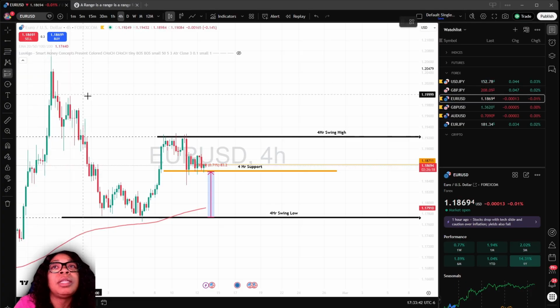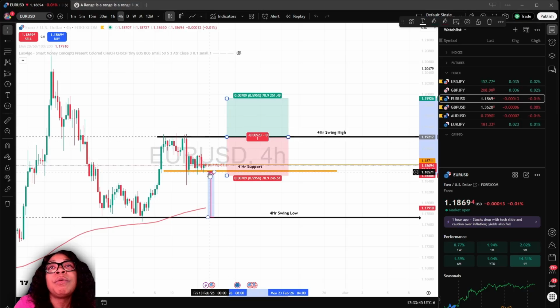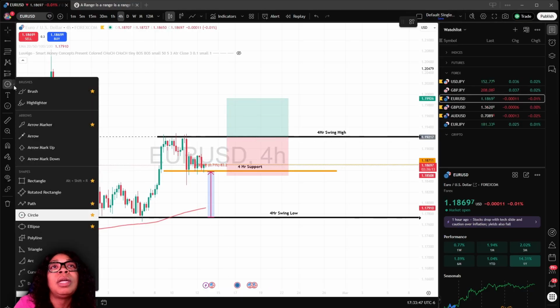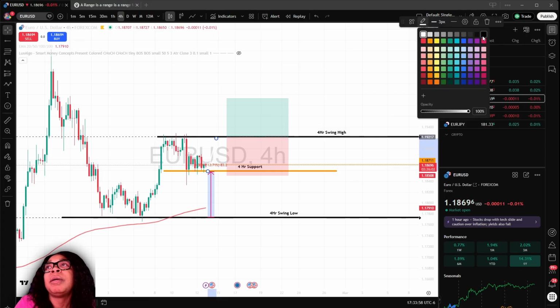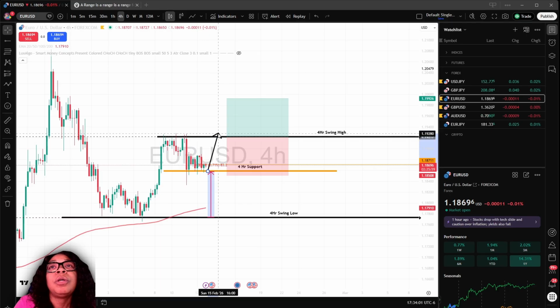So what I would wait for is a break and retest, y'all. I'm kind of learning that break and retests. So we'll have this area here, and we'll have a break. So let's say the trend is trending and I break here. It breaks completely here. I'll look for a bounce back to continue.